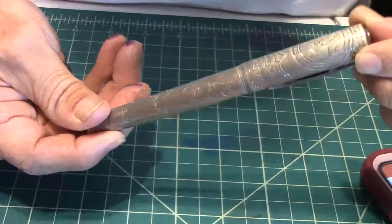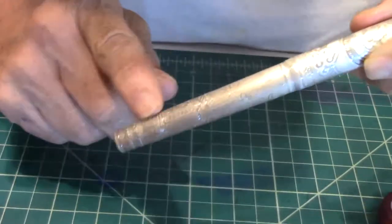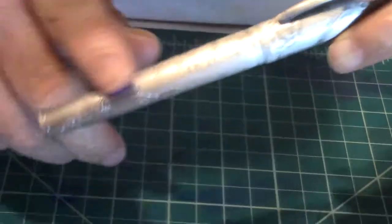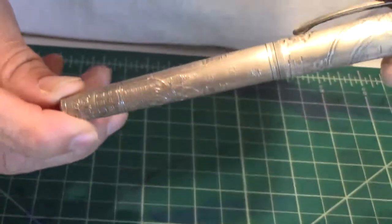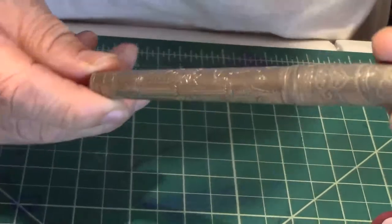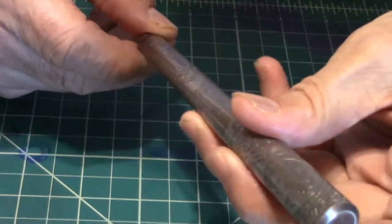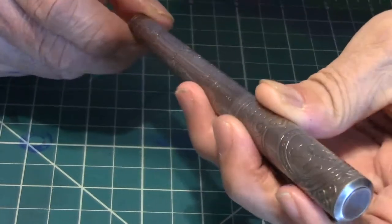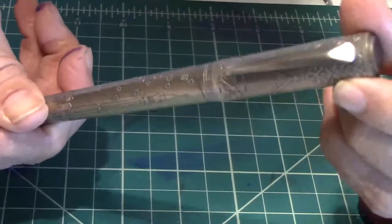Just look for yourself and see if you get a real good close-up down here. Look at the detail. Look at the detail. I'm telling you, stunning, great work. Beautiful all the way down the barrel. You see this. This is another pen that's related to the Egyptian pen that I got earlier. I saw this one after I was looking at those listings. And it does say something down here. I can hardly see it, not with my glasses. But anyway, it does have writing in the bottom down here. It has a lion with the wings or something up there. It's just beautiful.